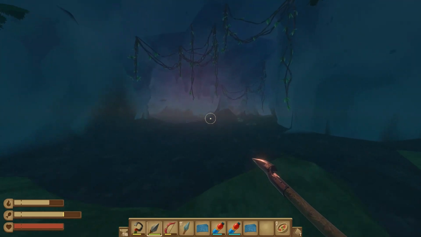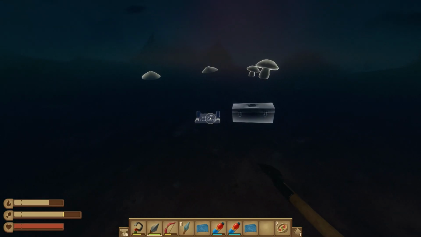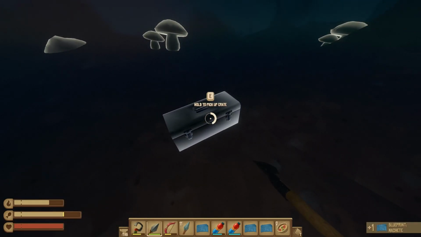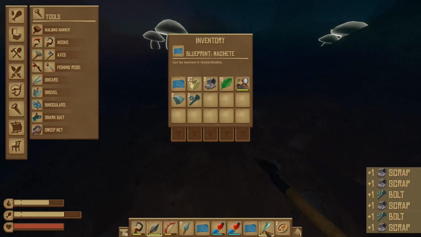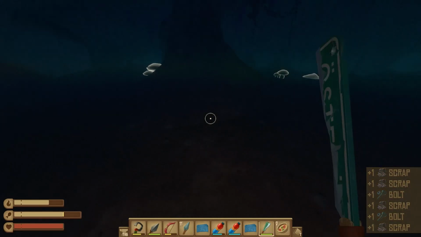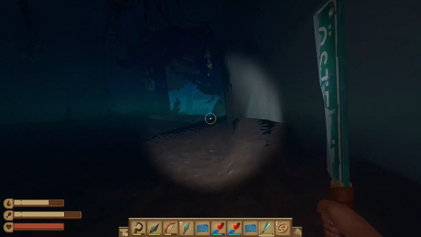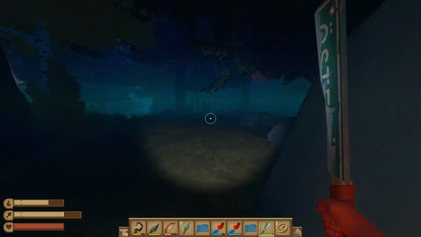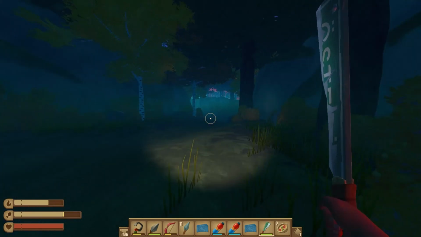And this is going to have the blueprint for the machete, as well as a machete in this crate that we can pick up. So hold down to pick up this crate. And now we'll have our very own machete here. Let's take that out. Just got a little dark too. Okay, I'm going to run out of here.